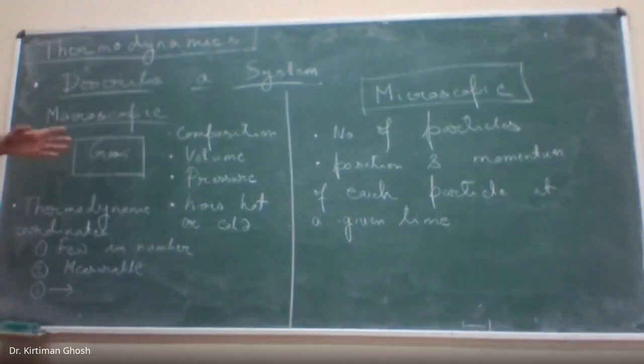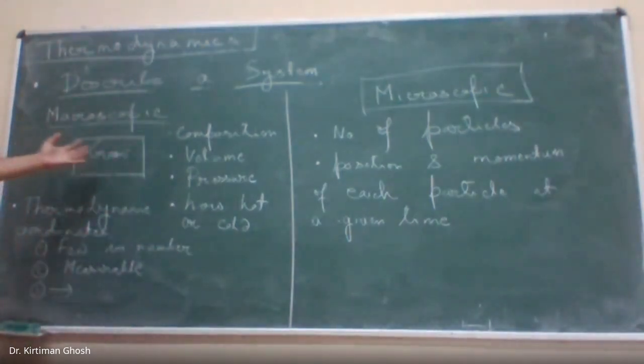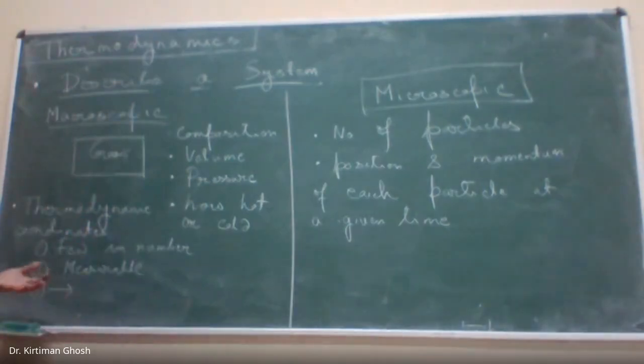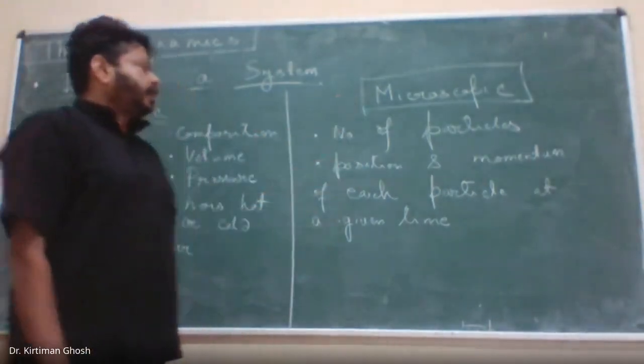Okay, so these are the questions we are asking if we want to describe the system at the microscopic level. How many particles do we have, and what are the positions and momentum of each particle at a given time? At a given time, because since these are gases moving inside the container, the positions and momentums are changing. Their position is changing because they are moving inside this container. Their momentum is changing because they are colliding with other molecules, other particles, and with the walls of the container. So these are the questions you are asking if you want to describe the system at a microscopic level.